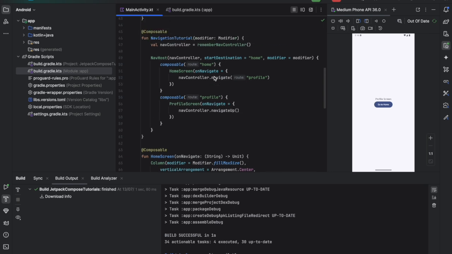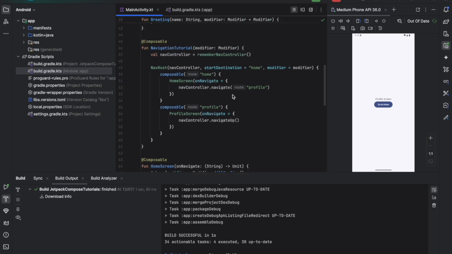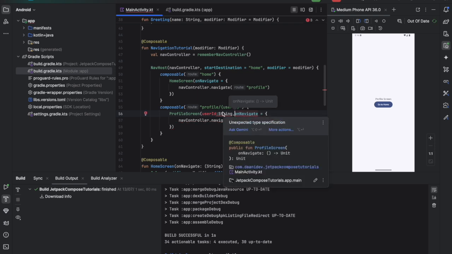Now in this screen, we need to pass slash, let's say userId, and we need to pass it here. Let's say ID string.